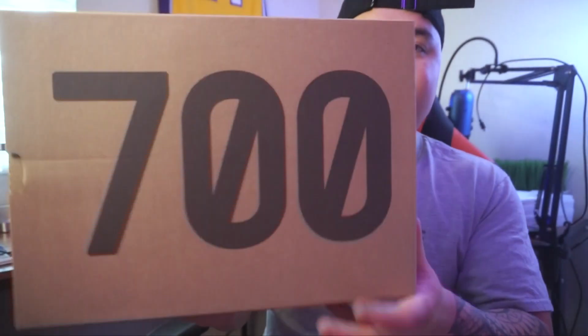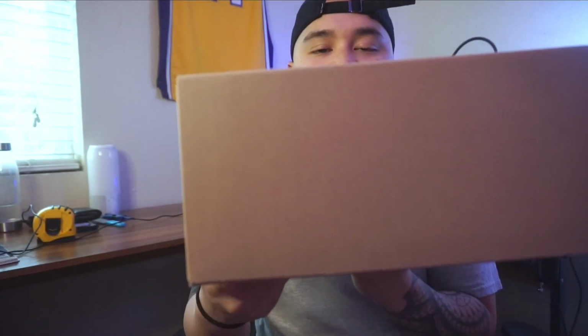As you guys can see from the title, we are unboxing the Yeezy 700 V3 in the Alvah colorway. Shout out to Seoul, Seattle one time for hooking this up. They gave me a really good price. I ended up just negotiating with them, and then we came to an agreement. As you guys can see, 700 up top right here. As you guys know, the 700 V3s don't have boost. You normally see boost on the side of the box, but this sneaker specifically does not have boost, man. I'm really excited about this.